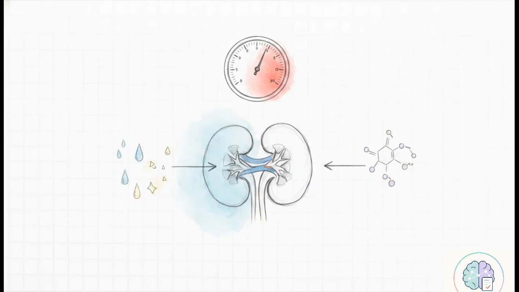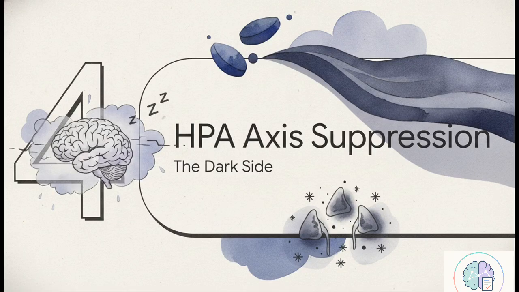But that mineralocorticoid strength comes with a huge warning label. If you use cortisol or cortisone for chronic therapy in conditions other than Addison's, let's say for hypopituitarism, that high mineralocorticoid activity becomes incredibly dangerous. It basically tells the kidneys to hoard sodium and dump potassium. And what does that lead to? Unwanted salt and fluid retention, hypertension, and hypokalemia. Not good. Okay, Section 4, hypothalamic pituitary adrenal axis suppression.